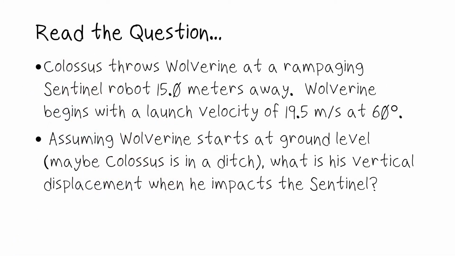All right, the scenario is as follows. Colossus throws Wolverine at a rampaging Sentinel robot. That robot is located 15 meters away. Wolverine's launch velocity is 19.5 meters per second at 60 degrees. And we're going to assume that Wolverine starts at ground level. That's just going to make things simpler for us. Colossus is standing in a ditch or something like that. And we're interested in Wolverine's vertical displacement when he impacts the Sentinel.